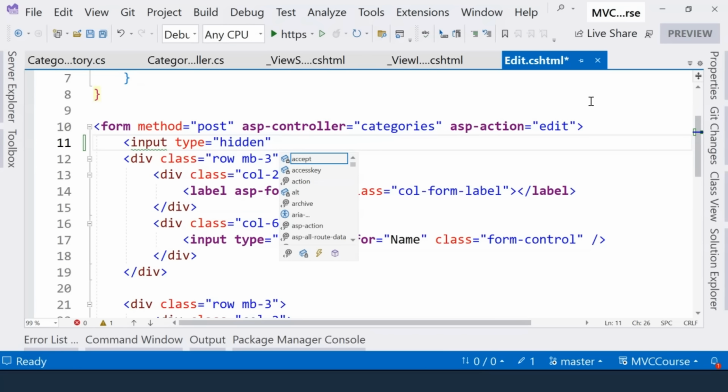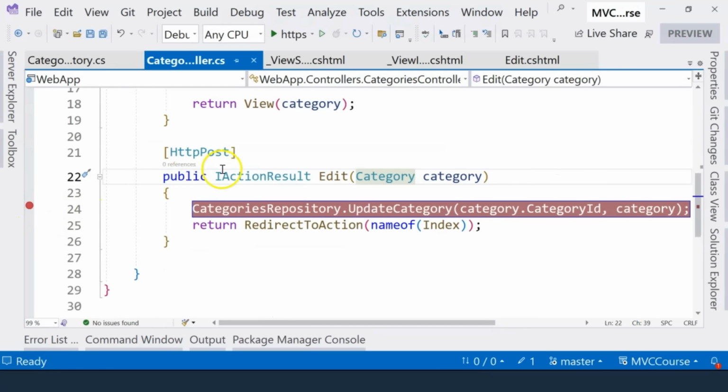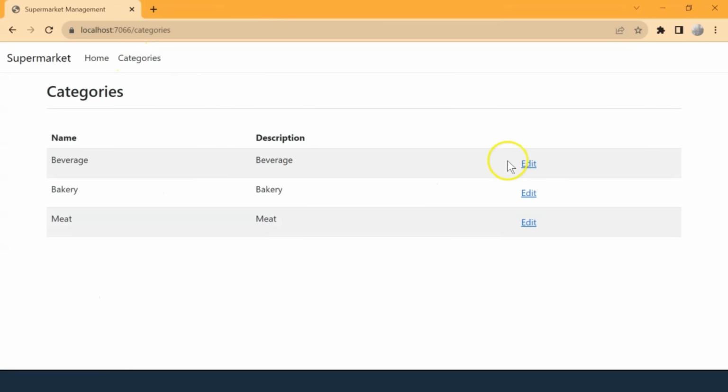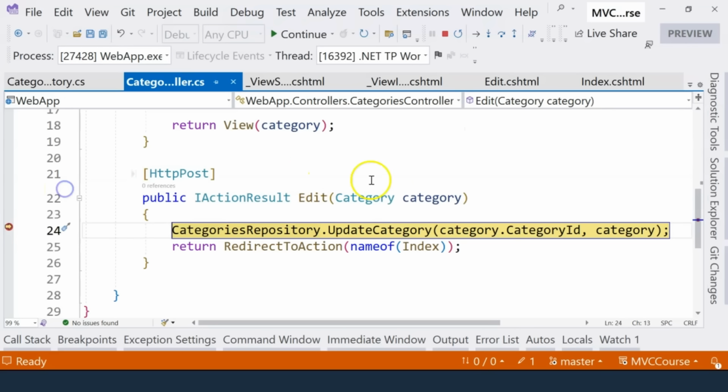And you can think about what tag helper we can use for this. It is the asp-for tag helper. And here, just use CategoryId. And that is it. Now, we can set a breakpoint here and run the application again. Now let's go to category and select the first one again. And let's change the category description to beverage category, for example, and click on Save. Now let's hover the mouse over this object here, and now you can see the category ID is properly submitted, and we can see the change of the description.